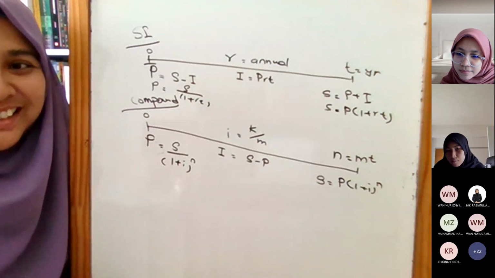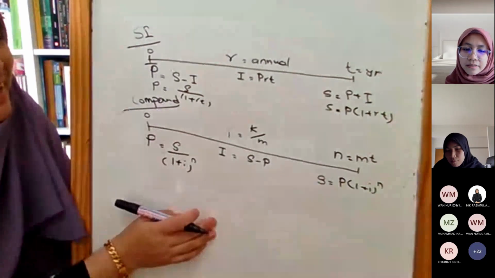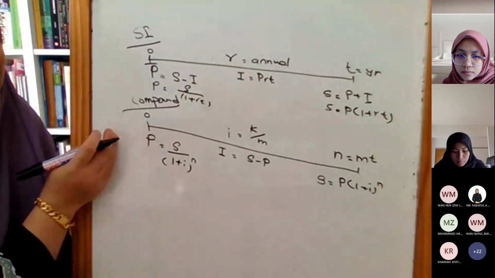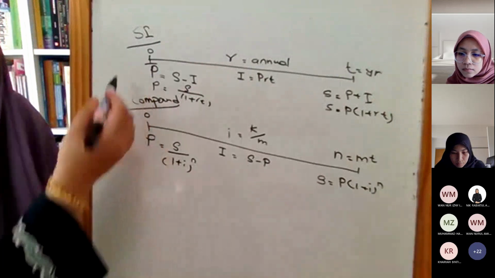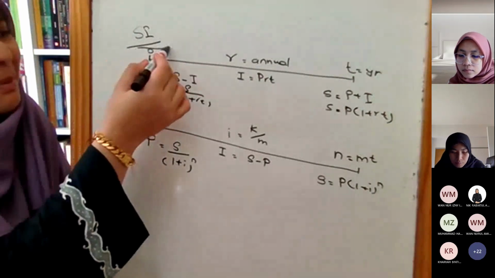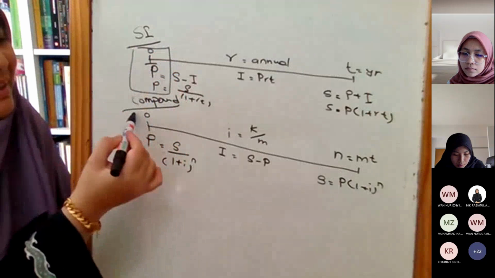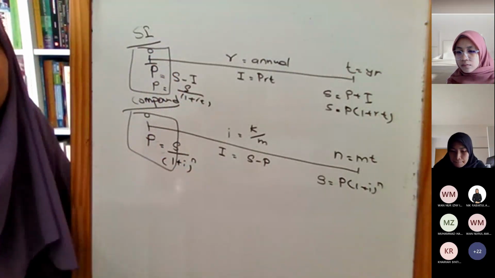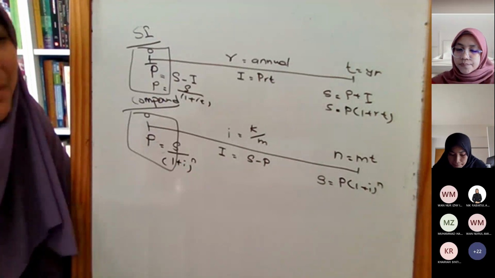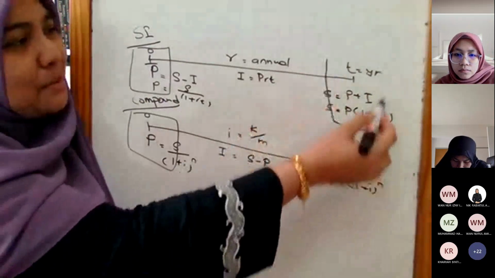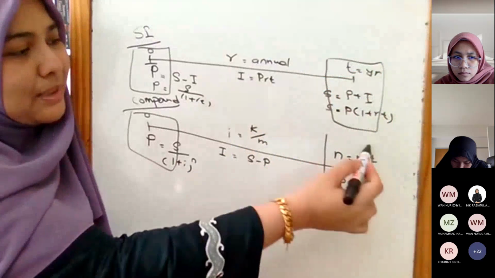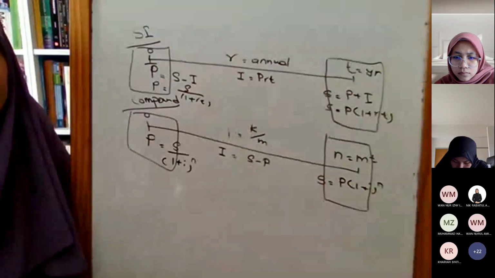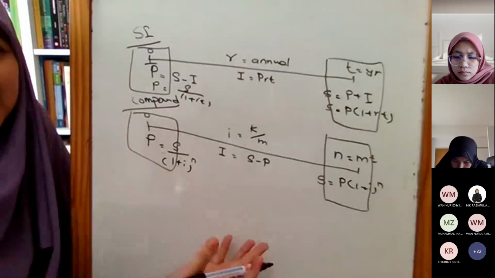Kena ada principal. Alright. So what happens is that yang pertama adalah both simple and compounding discuss on two transactions. Dia berlaku dua kali. Yang pertama, pada hari saya pergi dekat bank, saya nak buat pinjaman, ataupun pada hari saya jumpa bank, saya nak invest money. Transaksi yang kedua berlaku apabila saya keluarkan saya punya future value ataupun saya bayar balik pinjaman saya. Both involve only two transactions.